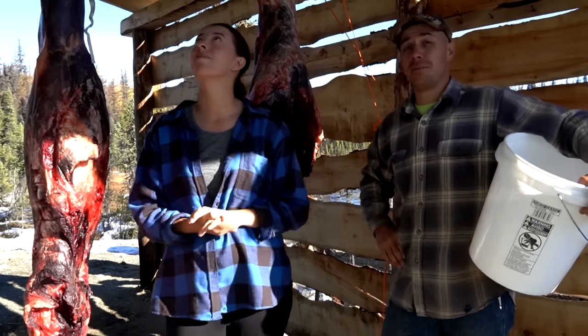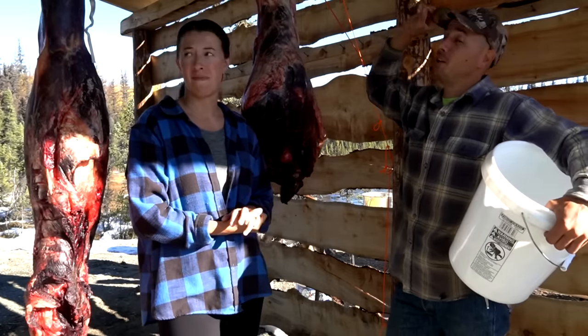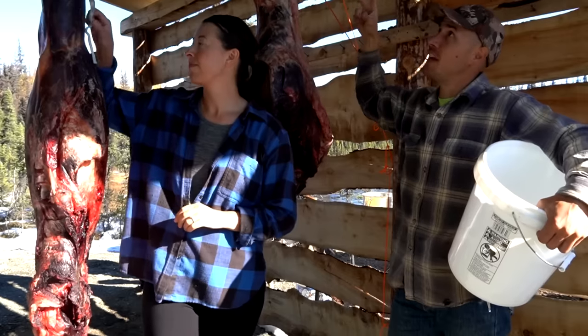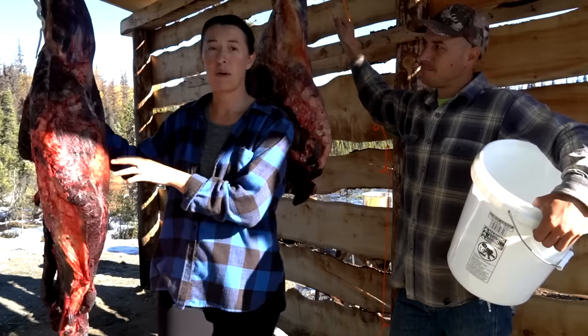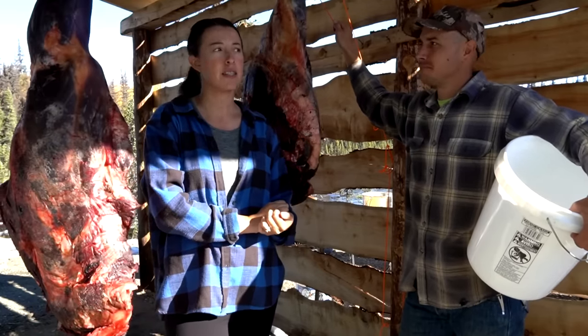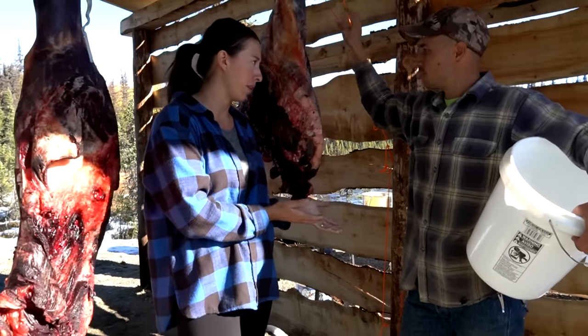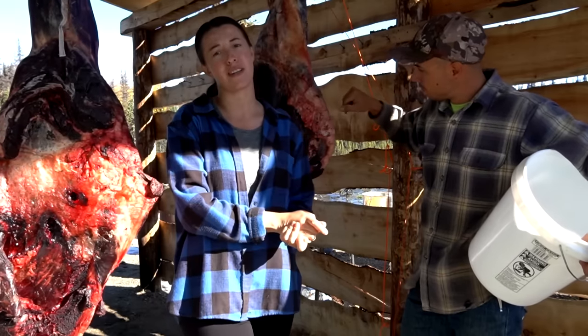This is our first time hanging meat in the new little carport, and this middle beam here, we purposely made it a little bit thicker, so it's about 3 inches thick, 8 inches wide, and we got our pulleys up there, and we got our moose meat tied up. We're both really excited about this because moose season has come to an end, and this moose meat has actually been aging for about a week, am I right? Yep. So that's supposed to help it get a little bit more tender, but moose meat is already so delicious.